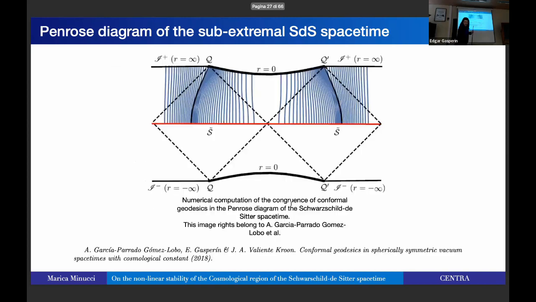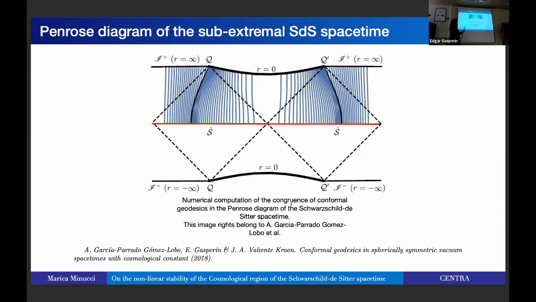But what happens is that previous analysis on the geodesics contained in this paper shows that as you get closer to Q and Q prime, the geodesics start to accumulate. The other problem in controlling is not only controlling the evolution, but it's also the fact that Q and Q prime contain singularities of the conformal structure. So our technique as it is cannot be directly used to prove a statement that contains this point.